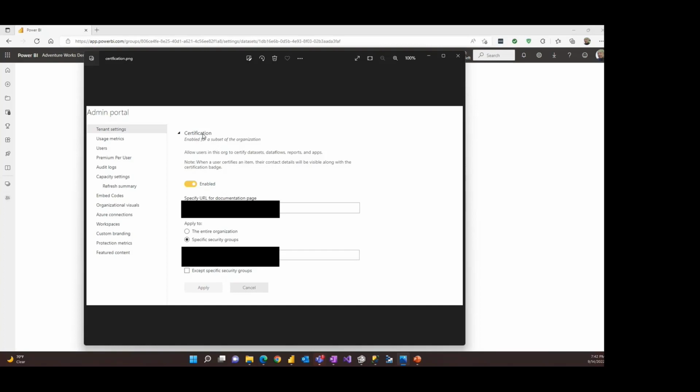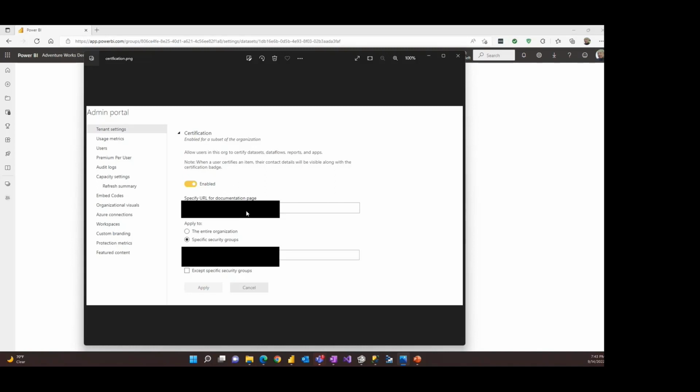You'll see certification. In that case it was enabled, but you want to provide a URL for a documentation page. So that's going to be important because a promoted data set is great. It identifies data that can be shared with other users and can be used for self-service.